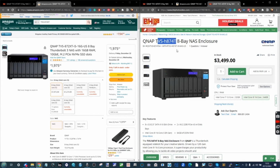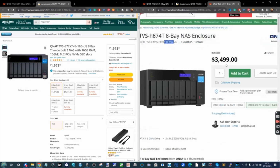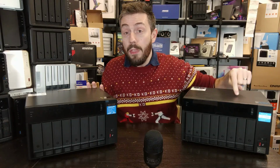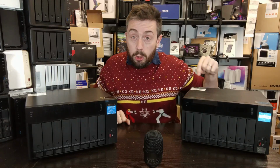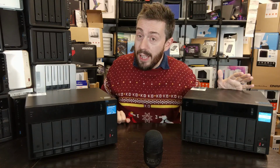Now, we haven't even discussed second-hand. We've not discussed buying this system used, because there'll be users that are upgrading, there are going to be users that have moved on to other things, gone on to larger server arrays, and of course, there are going to be users that were impacted by the backboard controller of this system. There were lots of reports we found out online a few years ago.